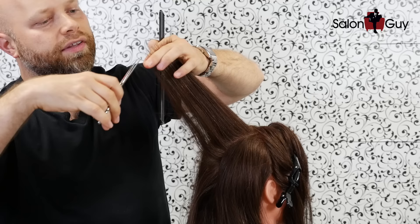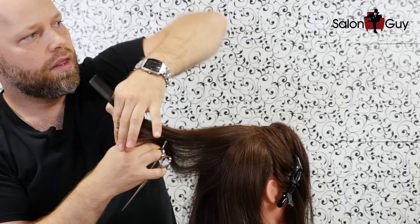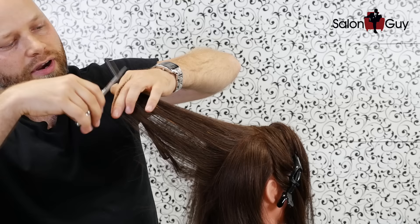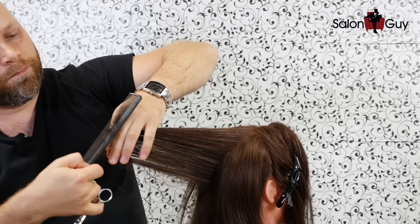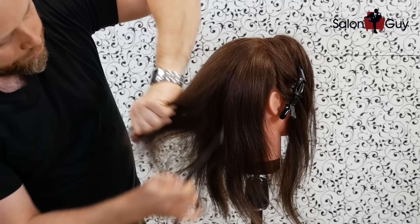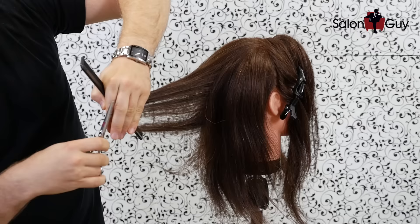Let's do that again on this side — combing it straight up. There's the guide right there. My left elbow is pointing up this way. The higher you point your elbow, the more layering you're going to get, and you might end up building weight or removing weight, but your elbow basically is going to help you determine how much layering you're going to do. Now working all the way to the bottom here — look, all that hair dropped out. So what you did is you created layers, but you left some weight throughout the bottom. It's a very safe way to keep the length, keep the weight into the bottom, but also add soft layers.